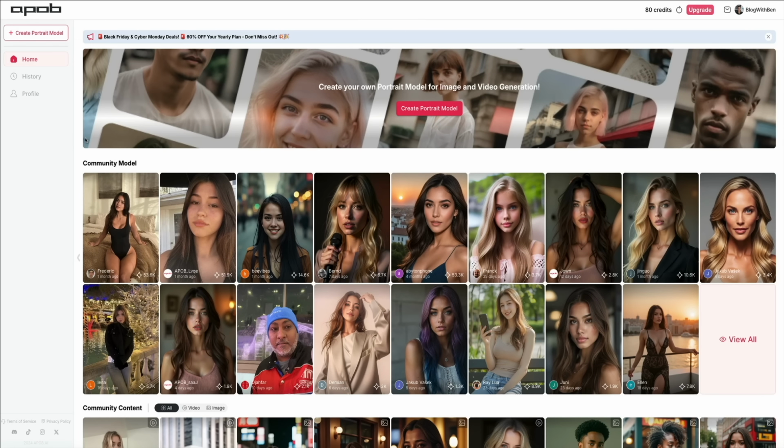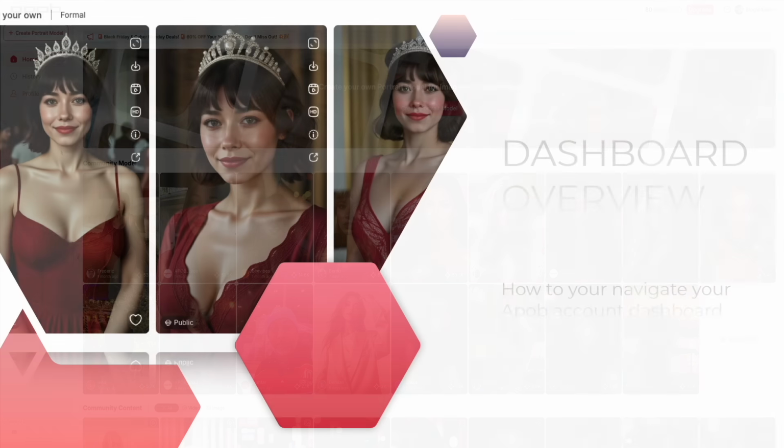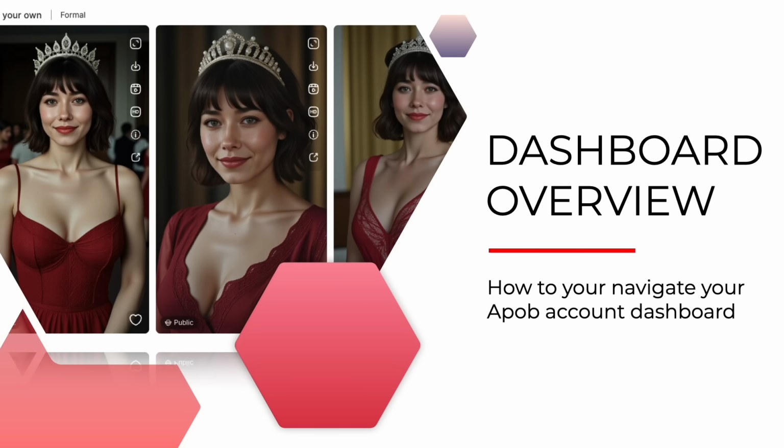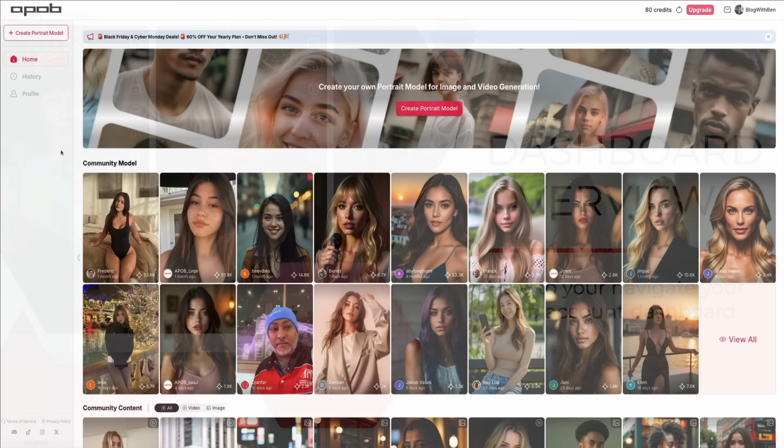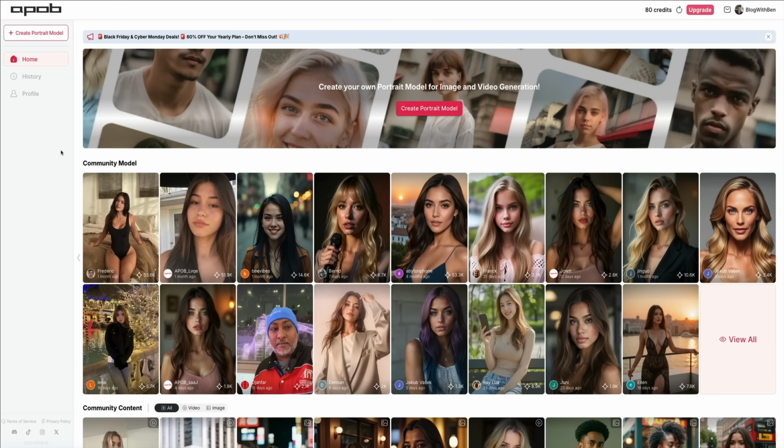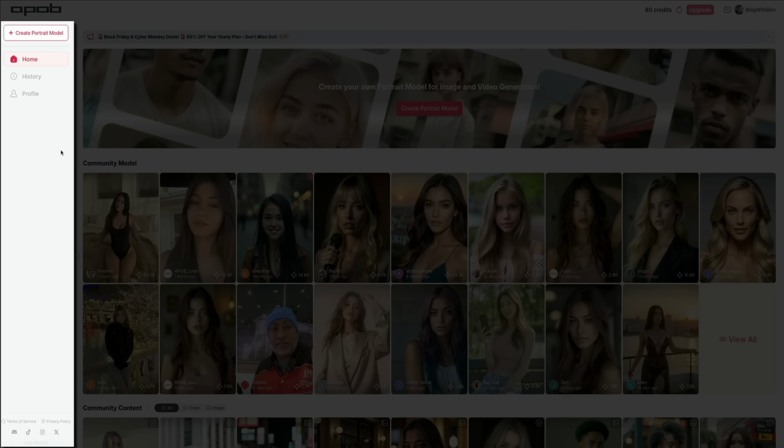All right, next, let me give you a quick tour of the dashboard. Okay, so this is your APOB dashboard and is where you'll create your AI influencers. Starting on the left-hand side of the screen, there is a sidebar, and whatever you have selected will display on the right-hand side of the screen. And starting at the top, we have the Create Portrait Model button. This is where you can begin creating your model.